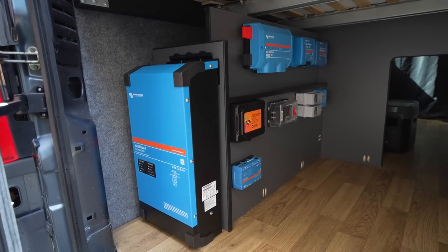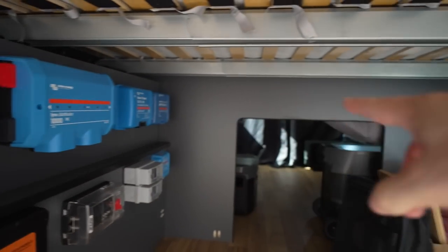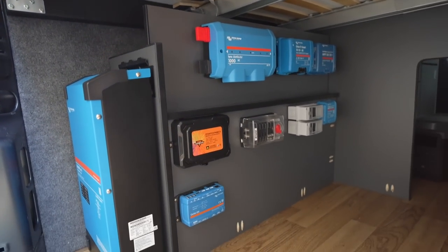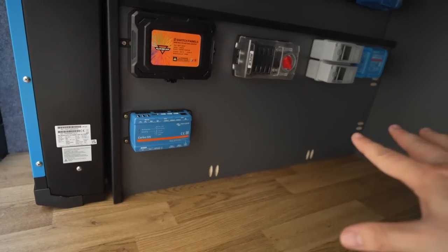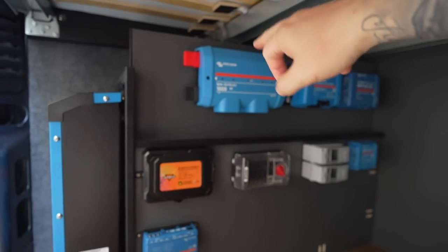In the general living area of the van there's nothing really new to report, but under the bed — now that is a different story. I've been working hard. Check this out — this is the beginnings of my electrical system. I've built this frame, sort of a cabinet thing, out of the same wood I made the bed board from, and I've just edged it with silicon stuff to make it look nice and neat. She fits like an absolute glove. There's a lot of space behind it for cables to tuck away.